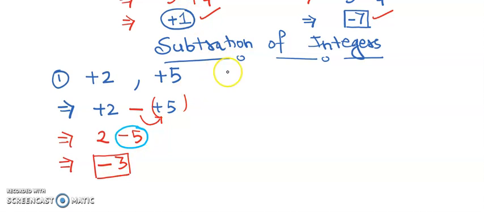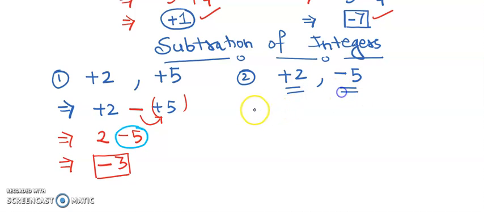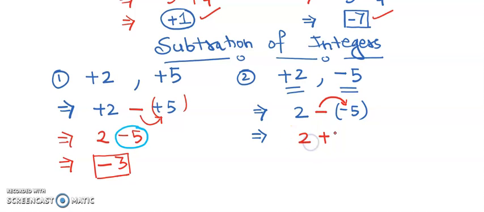Now let us go towards the second rule. Rule number 2. Let us take the first as a positive and let us mark the second as a negative. Now you can see two numbers are changed. And as such we are doing subtraction. Let us solve it. 2 remains the same, and we are doing subtraction, and our next number is what? Minus 5. Now you can see here, when this minus sign gets multiplied inside, minus and minus becomes plus. So it becomes 2 plus 5.